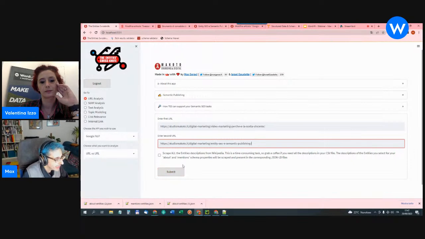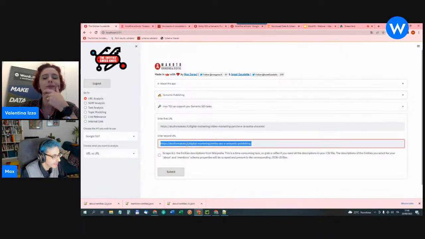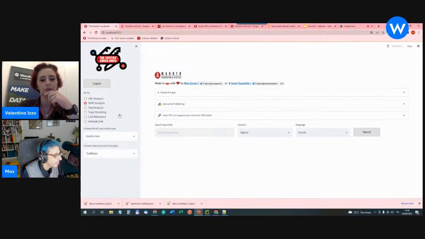Again, it is a long operation because it has to extract from 2 URLs. Sorry, I'm running it locally and I don't want to waste your time. But it simply compares the 2 URLs and shows in a table the unique entities in your URL and the unique entities in, for example, your main competitor, so you can see if you have to use some other entities on your pages.